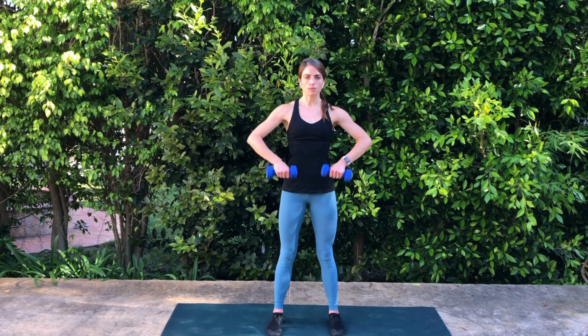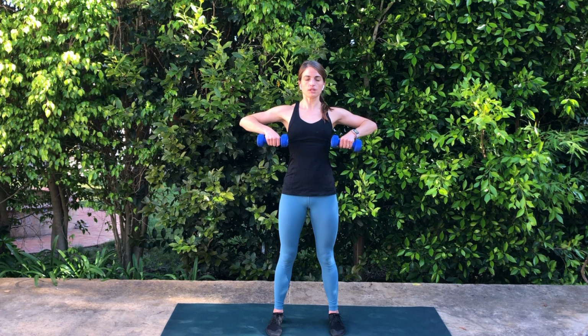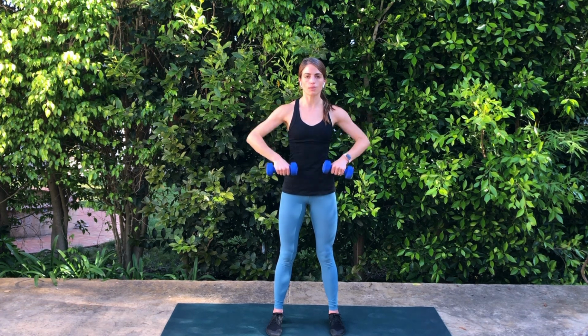So again, as we pull up, we want to make sure that we're not thrusting our pelvis forward or jutting our head forward in order to pull. That nice long line from our head down to our heels needs to stay intact as we pull up, which means that we're maintaining that core connection throughout.